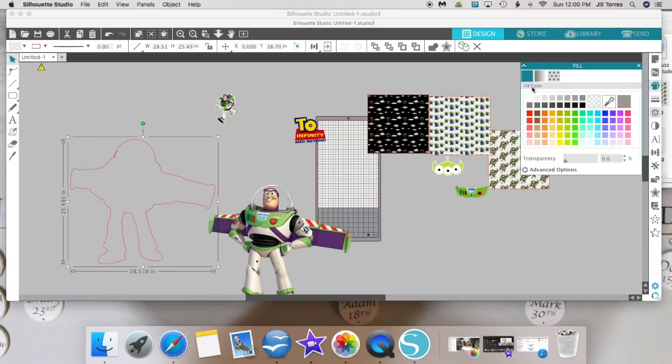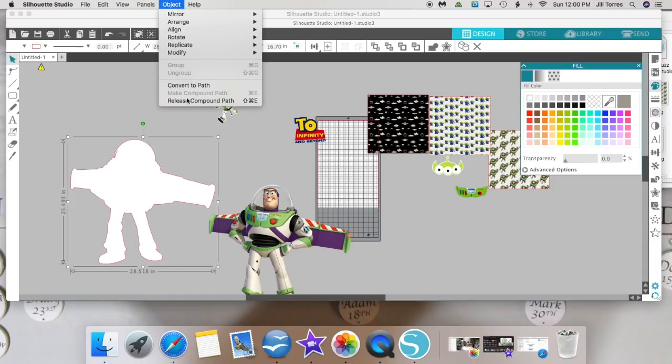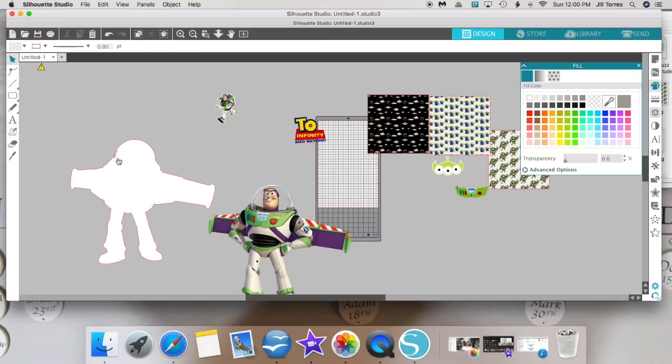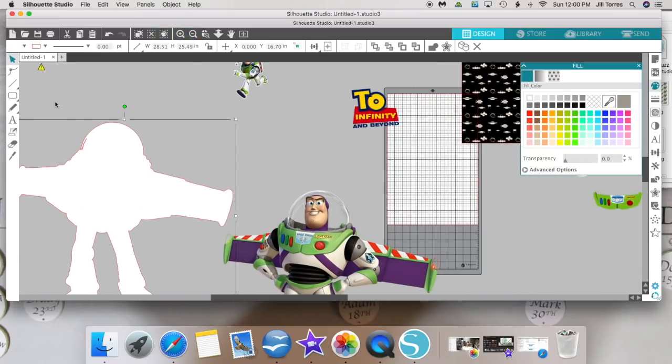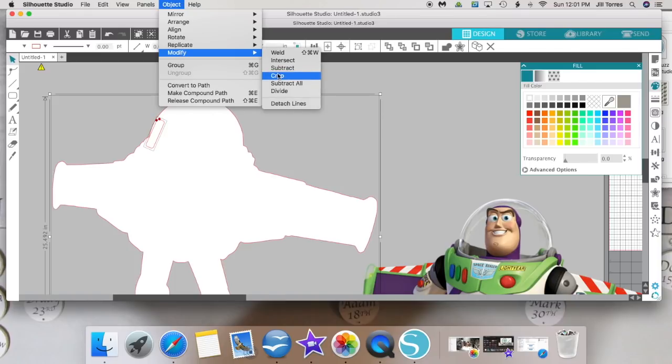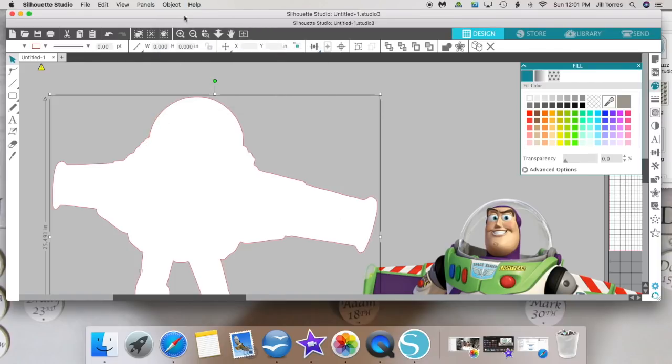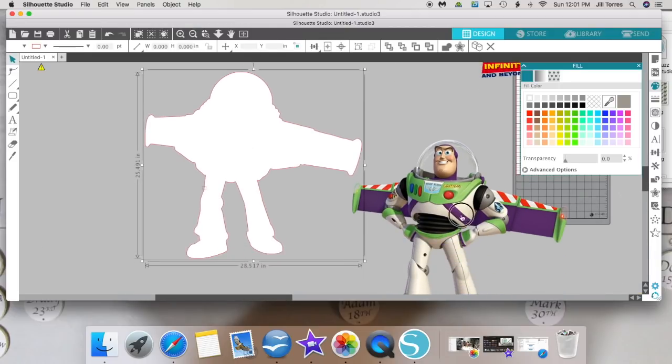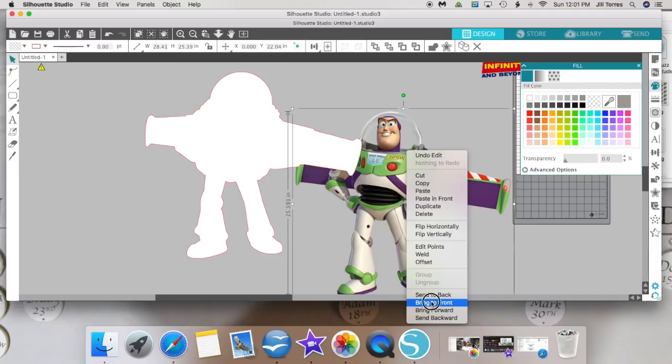Let me color it white and release compound. That line is still there, so if I zoom in, I guarantee you there's a broken line, and there is. So what I'm going to do is just make a piece. Doesn't matter what the size. I'm going to color it white. I'm going to put it in here where I see that there's a broken line. Right in here, this bit right here. So when it did the trace, it broke it. It didn't do it completely. And I have no idea the word I'm looking for, guys, so just stay with me here. Okay, there's the white. I'm going to put him to the front.